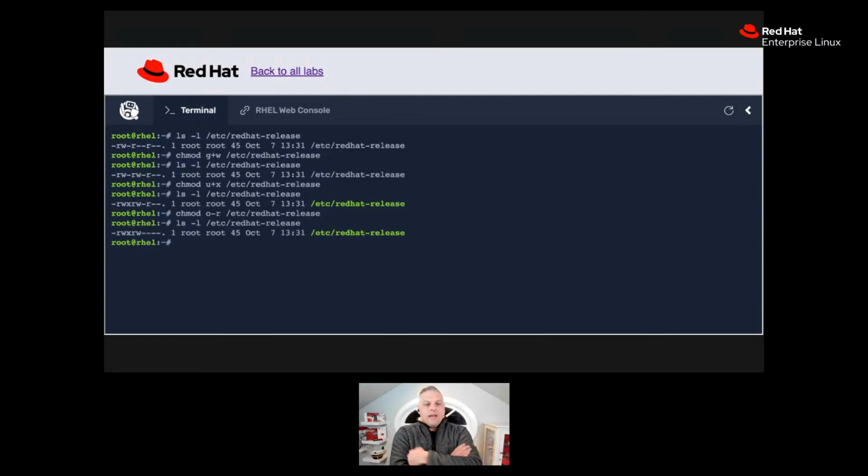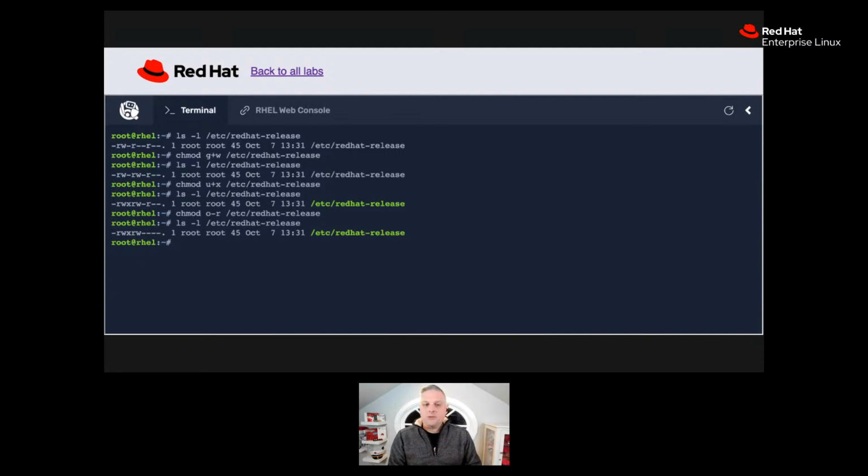So what we're looking at with chmod is a method of permission changing called symbolic notation, where we talk about the person that we want to change and what we want to change about them. So if I wanted to make some combinations, I can.